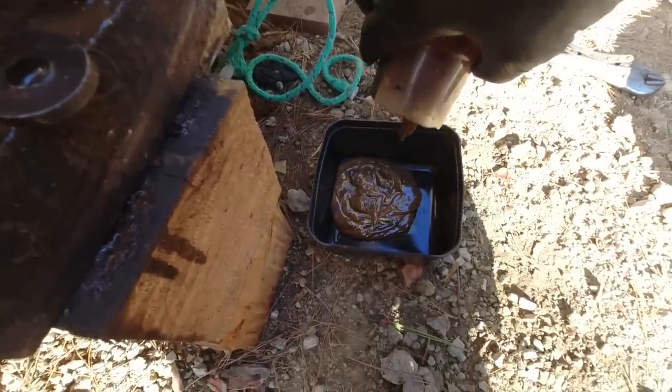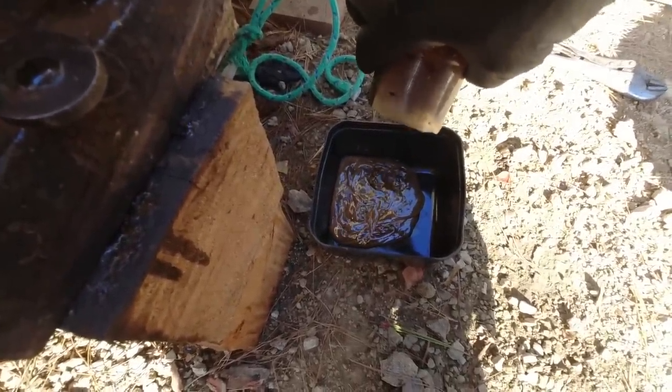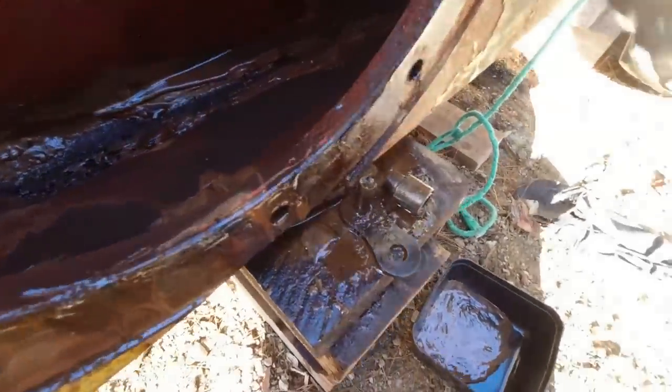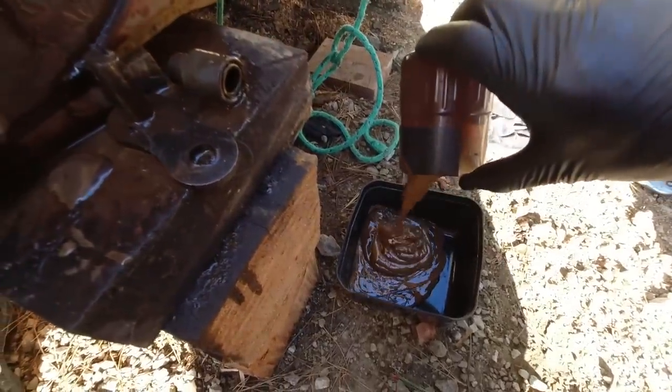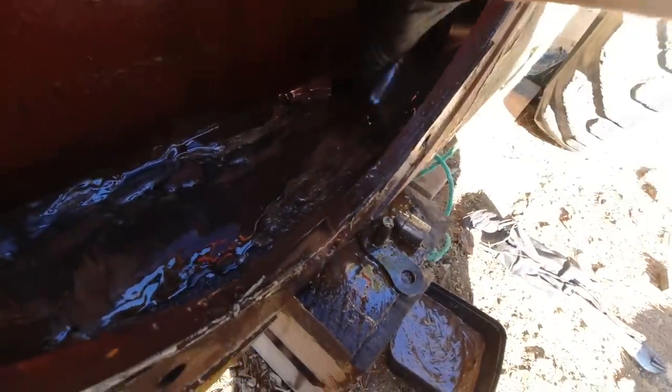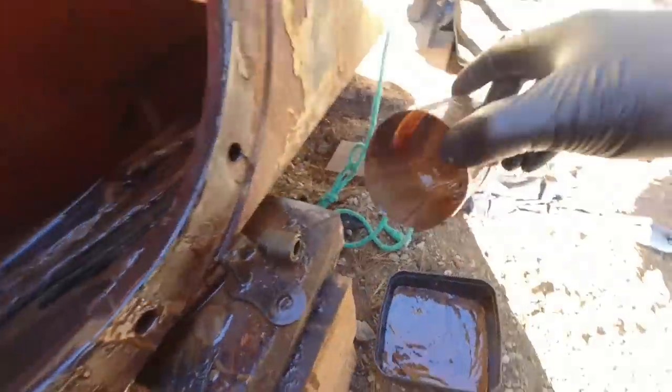There's quite a bit of metal flakes in that, from the chain and the sprockets. Who knows how long since that's been cleaned. Lovely. You wouldn't want that stuff getting in your bearings. There's quite a bit of water in there actually, so I'll have to go around and replace all the seals.